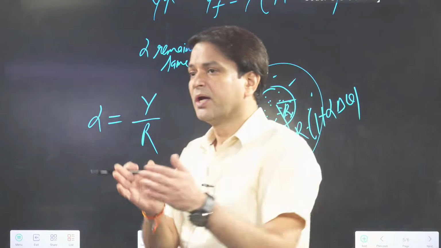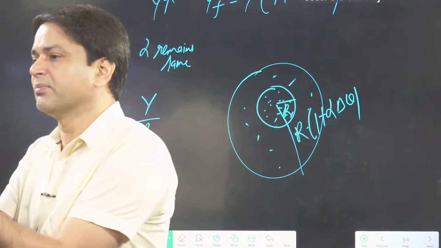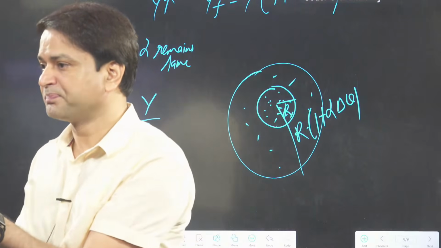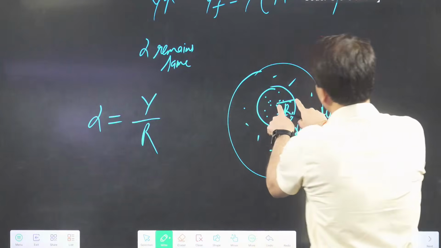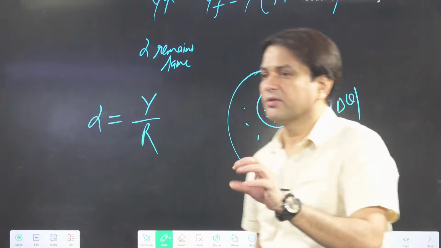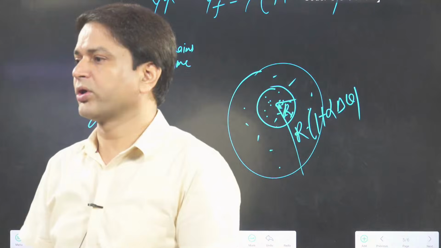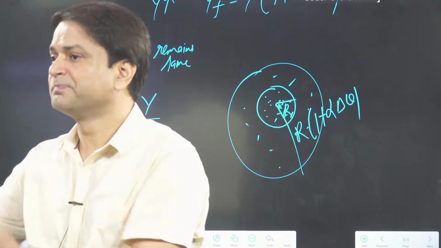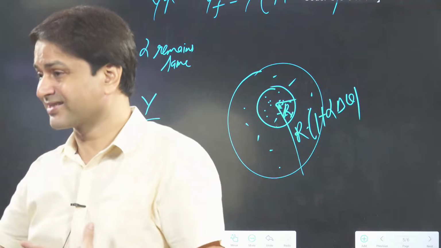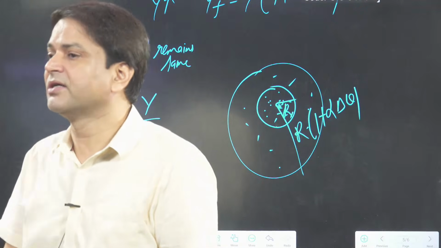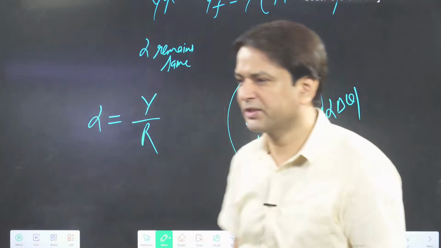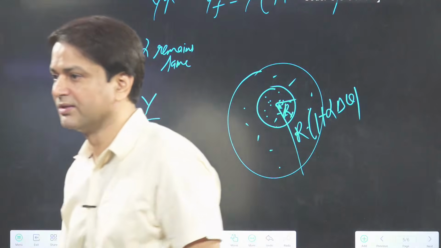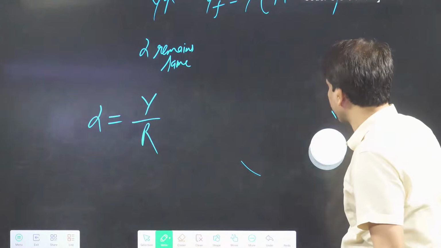Because in the radius also you can take the chain of atoms. Suppose there are 100 atoms in the chain in the radius, from the center to the boundary. Now what will happen when we increase the temperature? Each atom will go far from the others, so the total elongation will be, suppose, 100x. Now the radius increases, it means volume increases. So here volume will not be constant. That is the meaning of thermal expansion: linear expansion, areal expansion, volume expansion. Everybody got it?